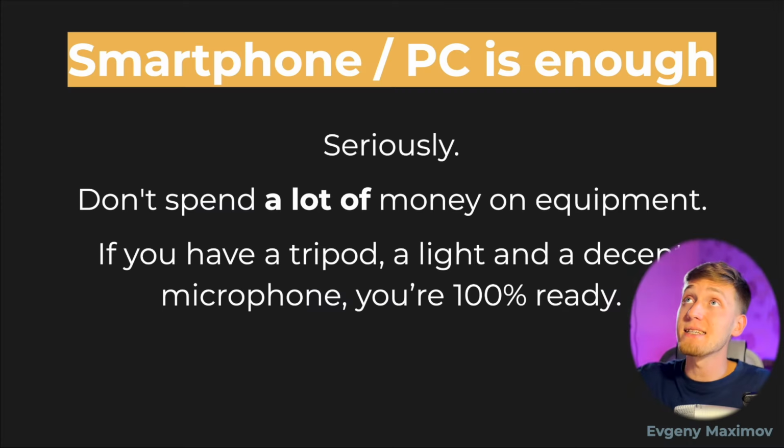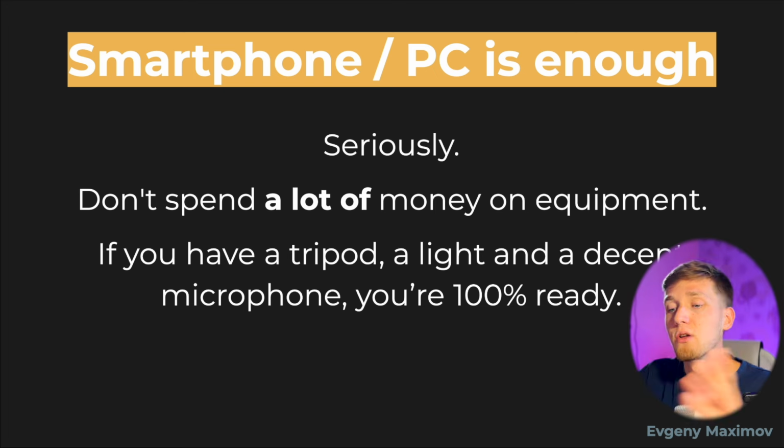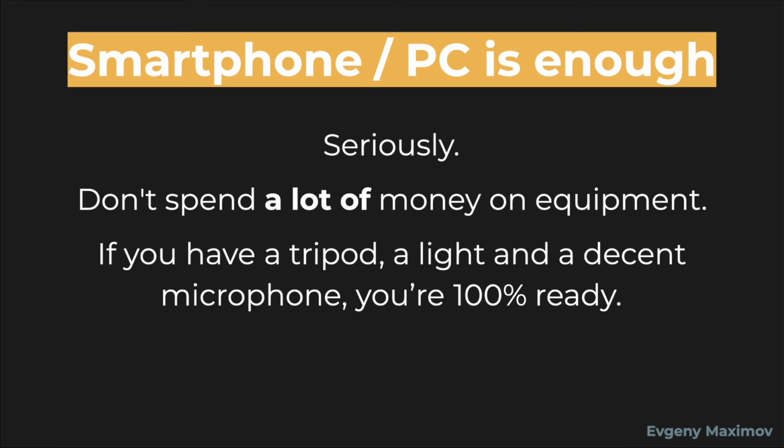And that's the main idea, that you don't need to invest a lot in your gear. You don't need to buy expensive cameras. You don't need to buy, for example, this expensive light. You have your smartphone, you have your laptop, and that's enough for a start. If you have a tripod, a light, and a microphone, you're ready. I have several boxes of different accessories, and I don't use them because, again, my workflow changed, and right now it's just boxes filled with dust and useless equipment.